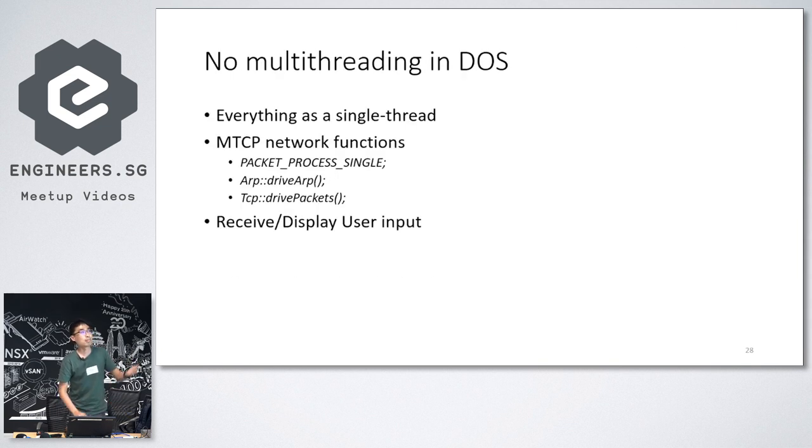Okay, then the next problem is there's no multi-threading. Most of the time today, we handle network requests on a separate thread, because CPUs at that time were all single cores, and very slow ones. So everything is single thread. You need to call these MTCP library functions regularly so that it can manage the network stack for you. Remember, the network stack is no longer managed by the operating system. It's managed by your own application. We take it for granted today that the OS does it.